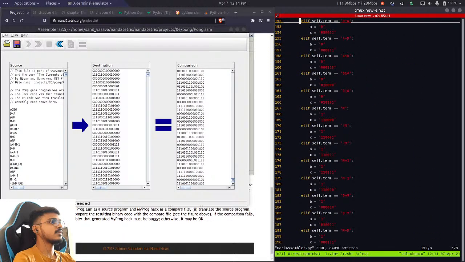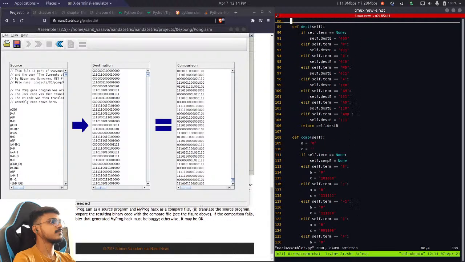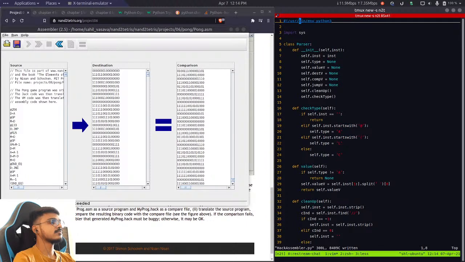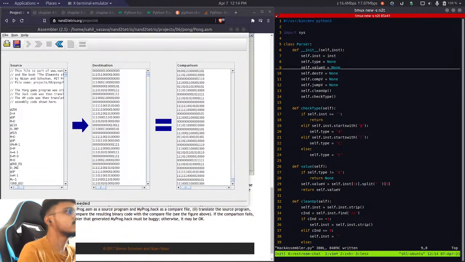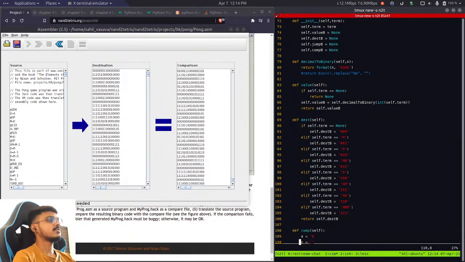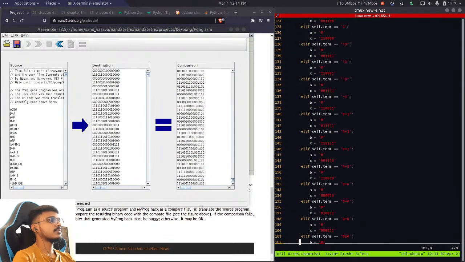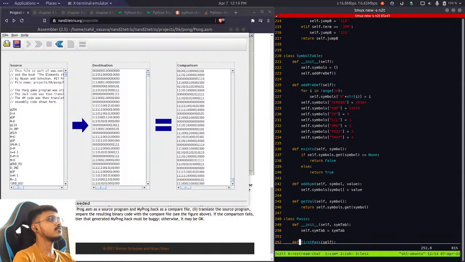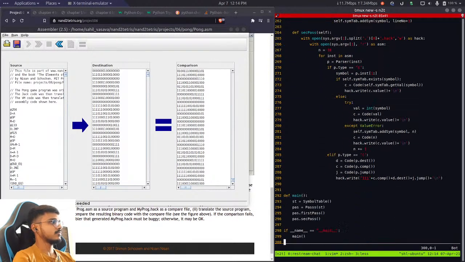I don't think we need to do anything else with this code. Maybe we'll come back to it again in the future and try to optimize it. But as per my limited knowledge of Python, I can't think of anything else to do with this code. So I will leave it as it is.